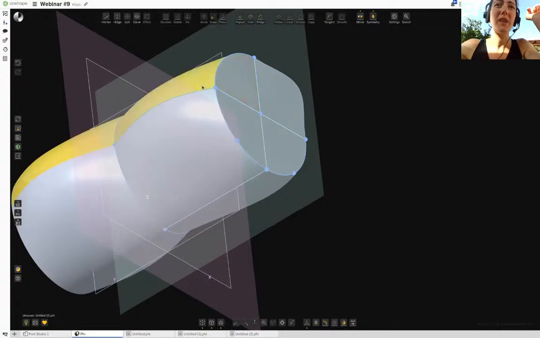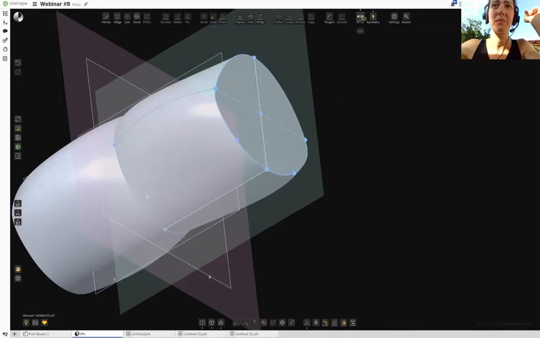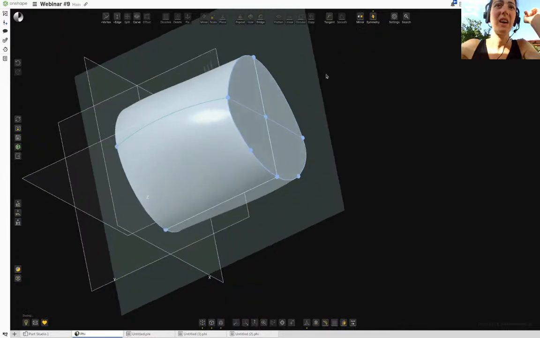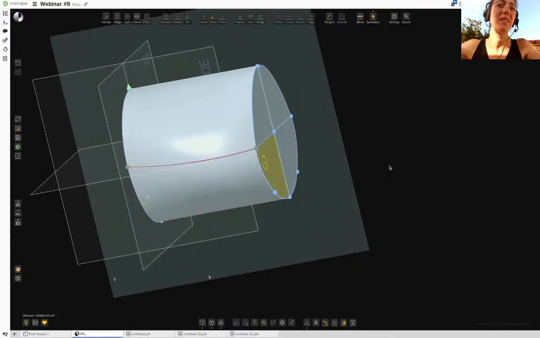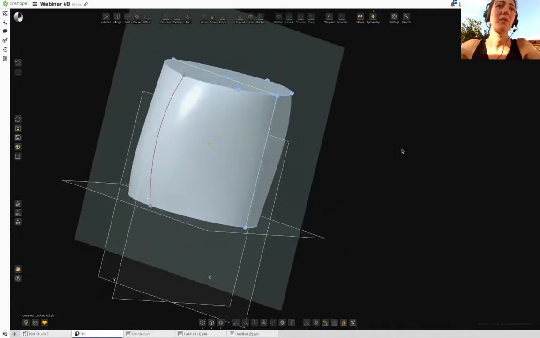Just one note: if you happen to see this, let me exit this. Sometimes you will notice that if you have something fixed, the edges become red. So if you see a red edge during symmetry, while in symmetry mode, don't panic.